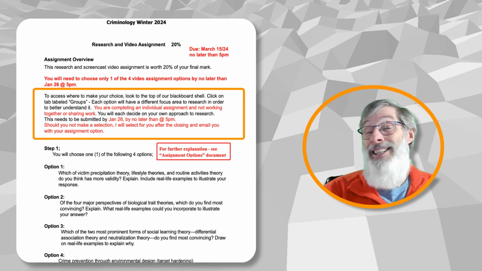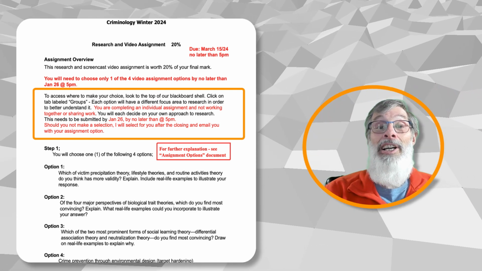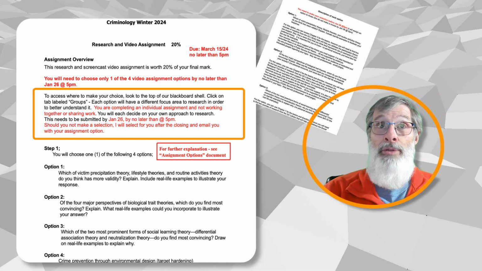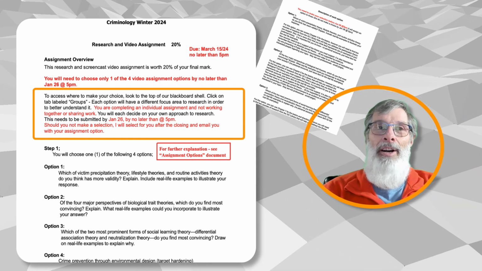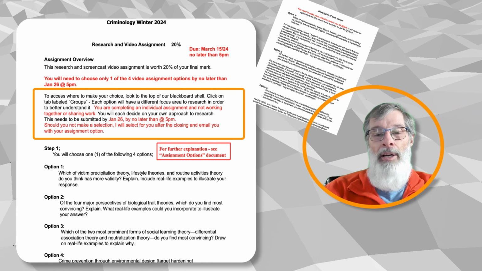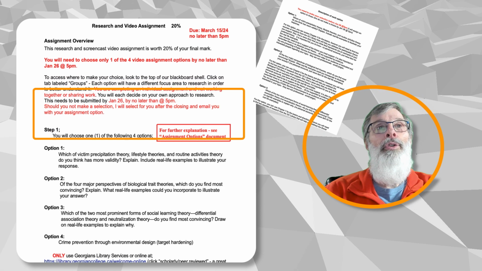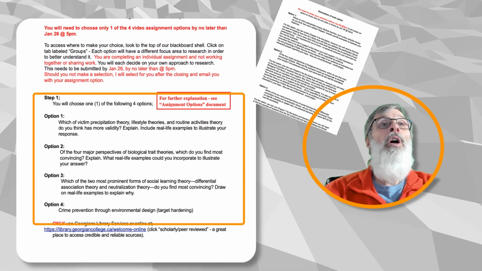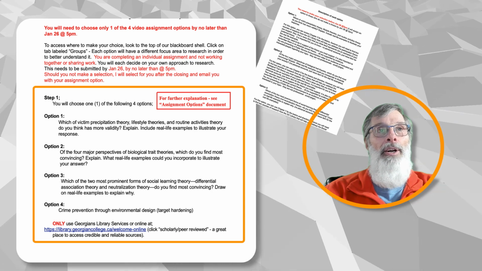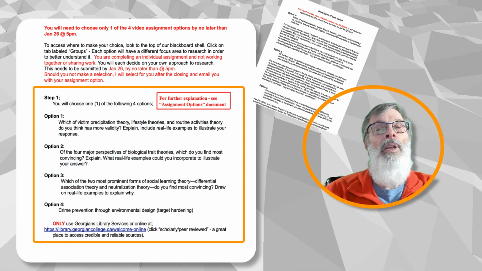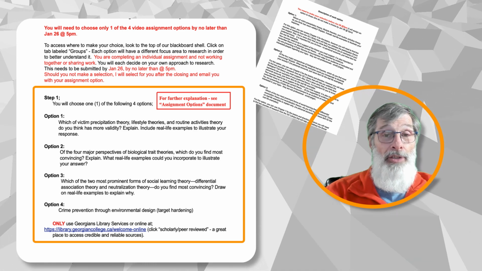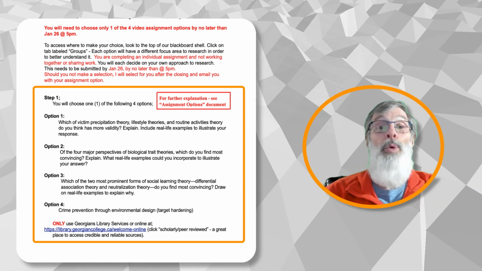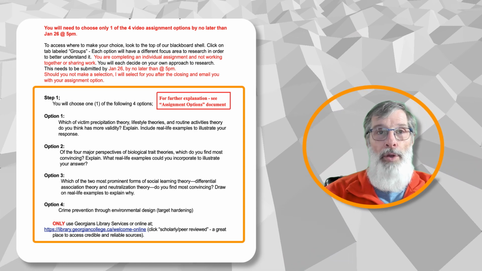There's a separate document where you got the assignment document, where the syllabus, assignment and journals are accessed. When you go there, you will also see a document that will further expand on these options right here, and it'll give you a little brief understanding of what the expectation is, so you can decide for yourself which of the 4 options suits you the best.